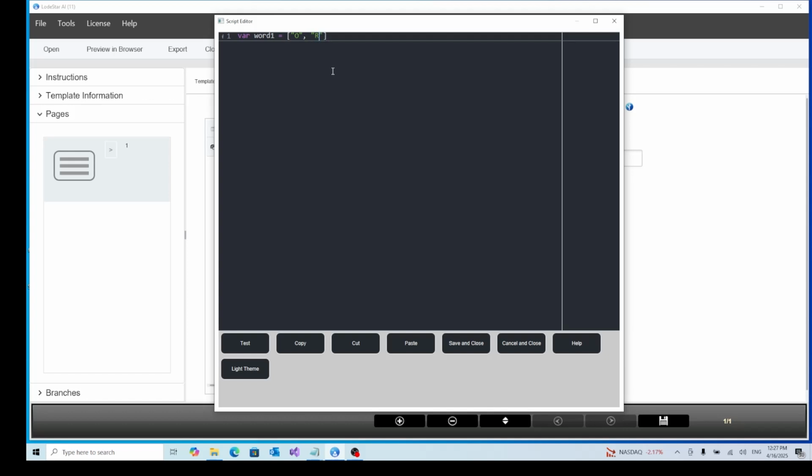Now each letter will be in double quotes, separated by a comma. So each of these is an item in the array. This is item 0, item 1, 2, 3. So this is a 0 indexed array.